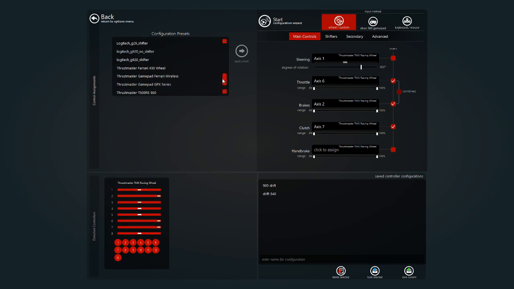And I come back here, and as you can see, TMX Pro is not on this list. And that's okay, don't freak out. Your wheel does support it, probably, but always make sure before you buy that it does support the game. It's not on this preset list, so it's really simple. All you do is click on one and say apply preset.